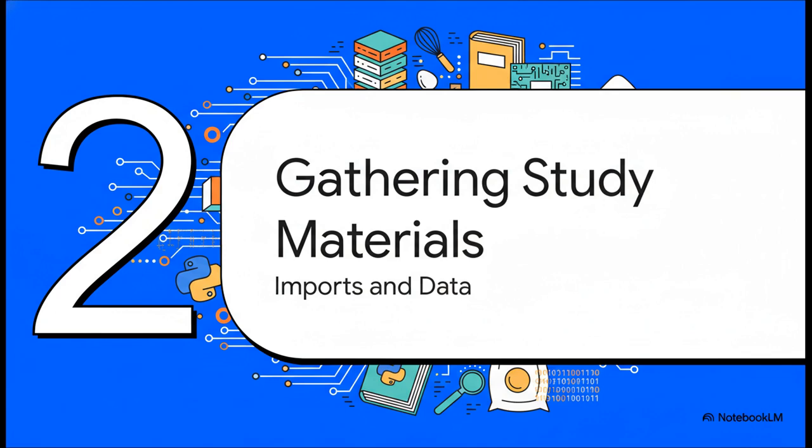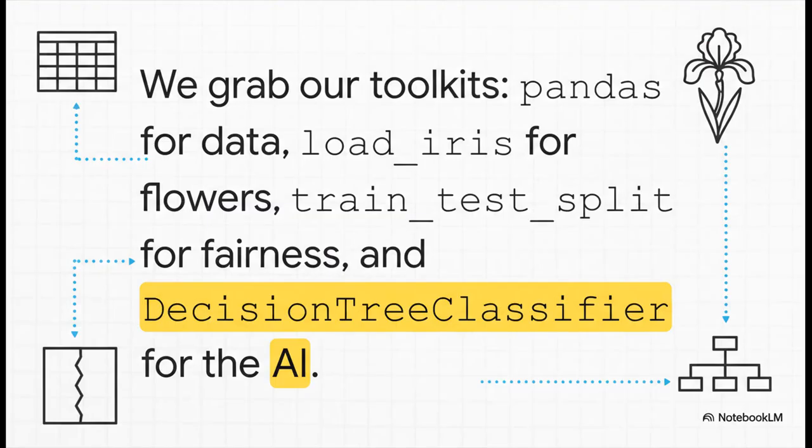Okay, time to get our hands dirty with some actual code. This next part, gathering the study materials, is just like prepping to cook a meal. You've got to get your tools ready, those are our imports, and you need your ingredients, which for us is our data. So these first lines here are our imports. We're basically telling Python, hey, go grab these toolkits for me, I'm going to need them. So pandas, that's for handling our data. Think of it like a super-powered spreadsheet.